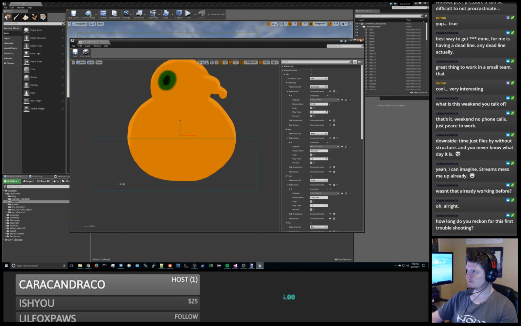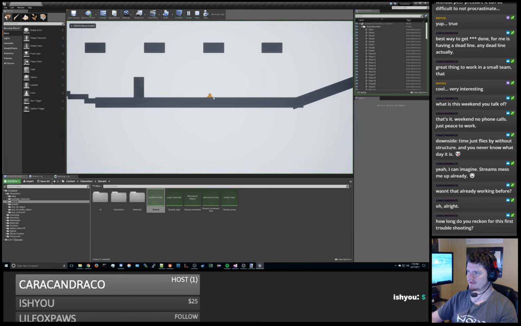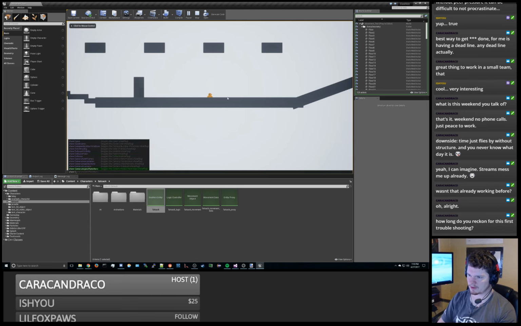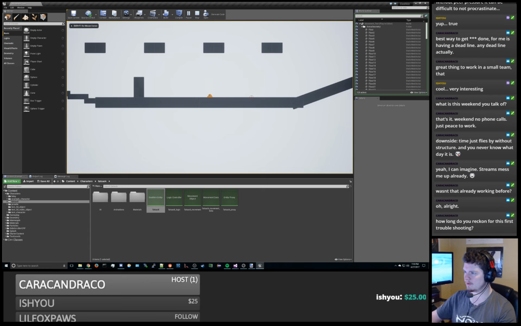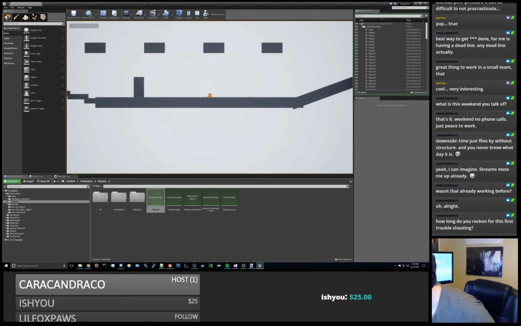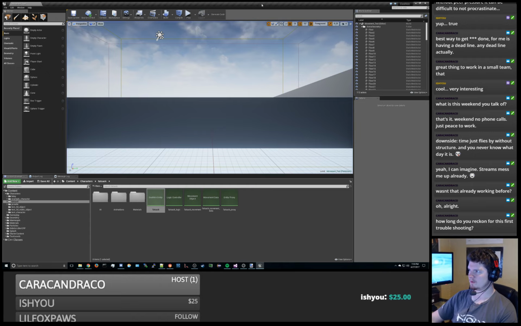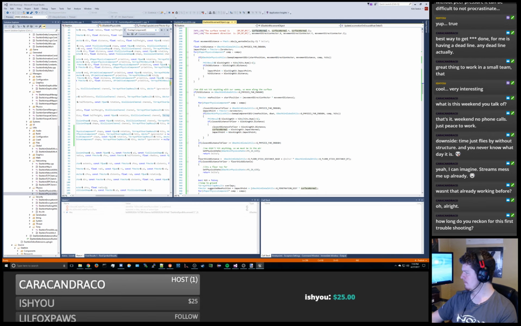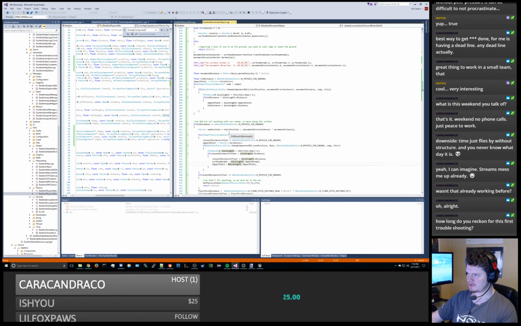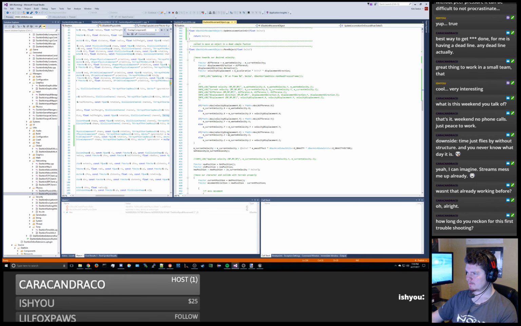So when we hit play, FatSack is sitting there, and if I call show collision, well, I can't really see it because the camera's too far away. But the collision is there on the guy properly, but it would be offset.